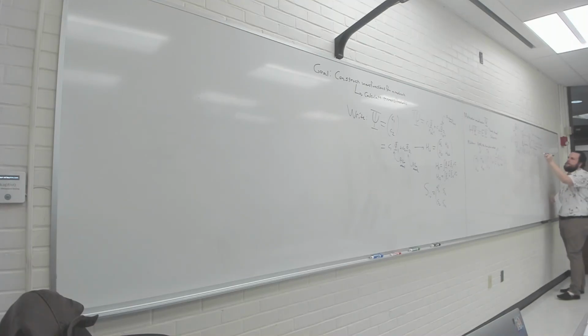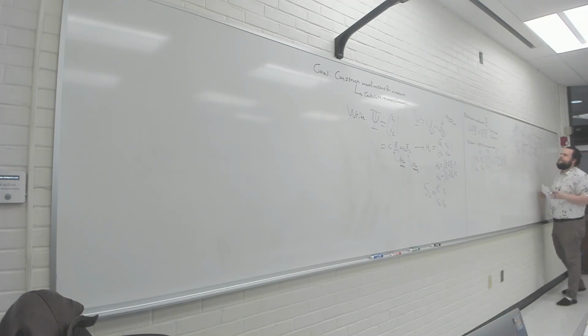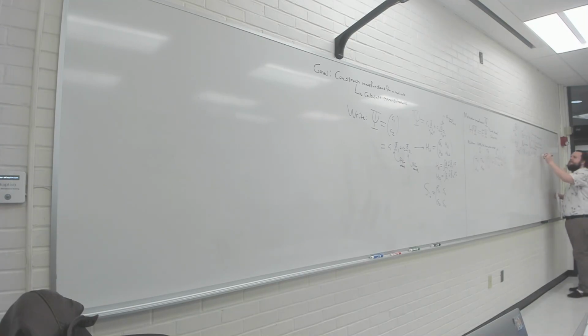Remember, this one is localized. One of them is at position 2, we'll call that R2, that's at this position, and this is at R1. So they're separated from each other by some distance. We'll call that distance R. So the way that we write this wave function in terms of a vector is just C1, C2.